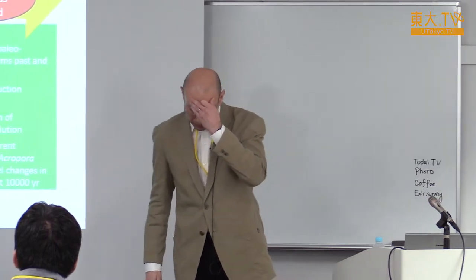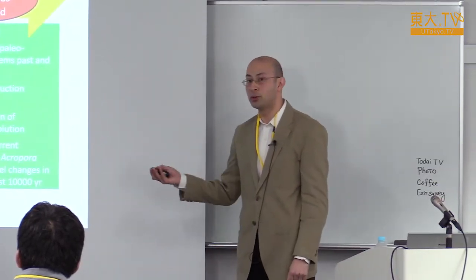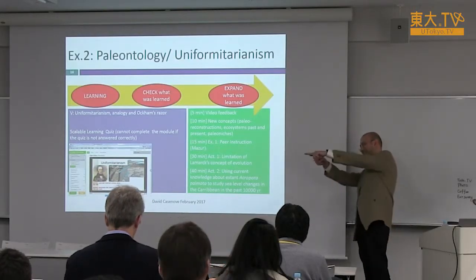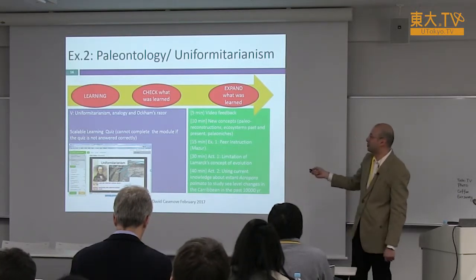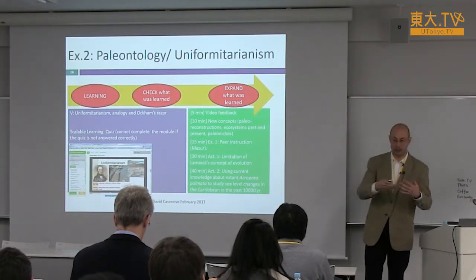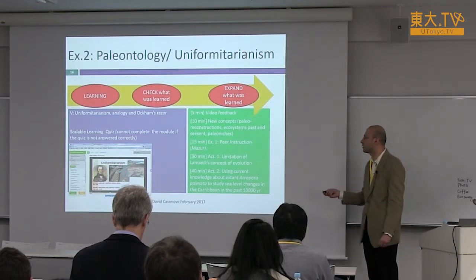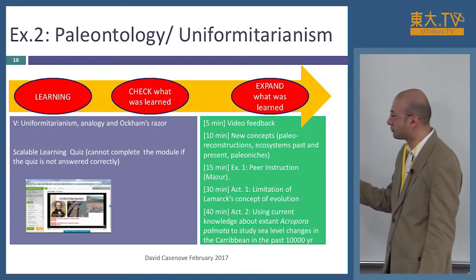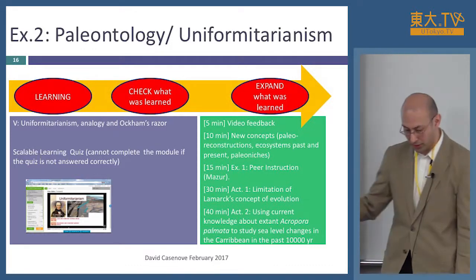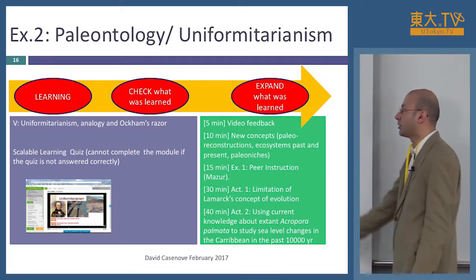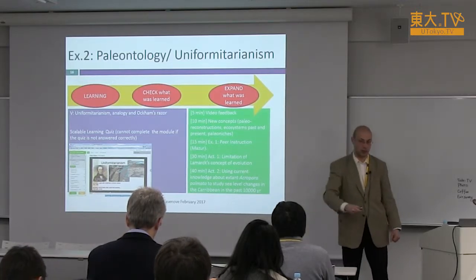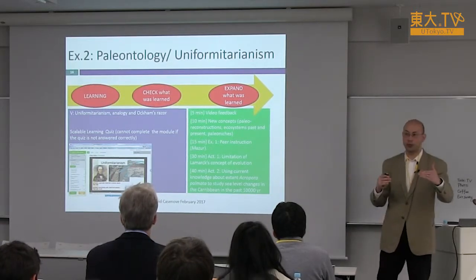To give another example, using a type of activity in a paleontology class. If I have a lesson about uniformitarianism, I would use the same platform, provide a short video about the concept, try to illustrate what it means, what are the limitations of the definition, etc. And when the students are coming to class, I'm using a lot of peer instruction techniques to assess whether or not the knowledge has been acquired. But then the activities that are described here are aiming more at expanding the knowledge, trying to understand what works and what doesn't work with this scientific concept.